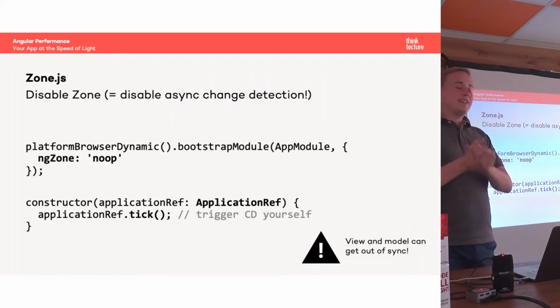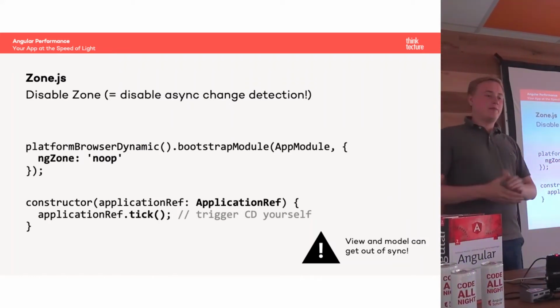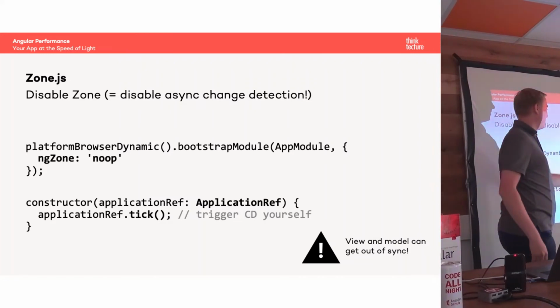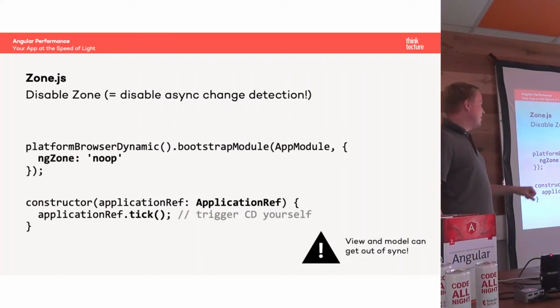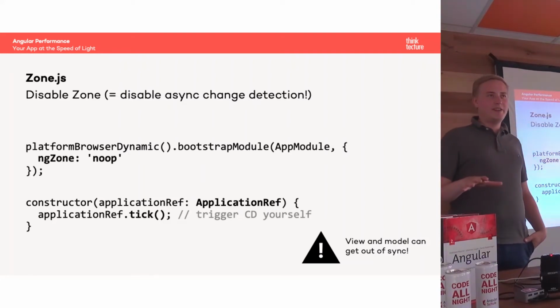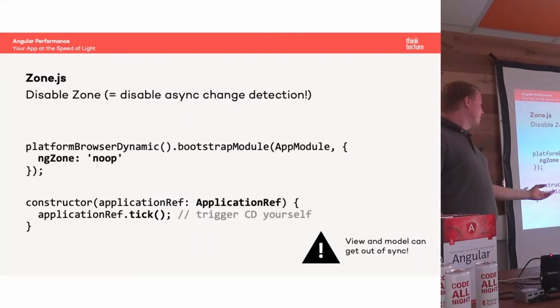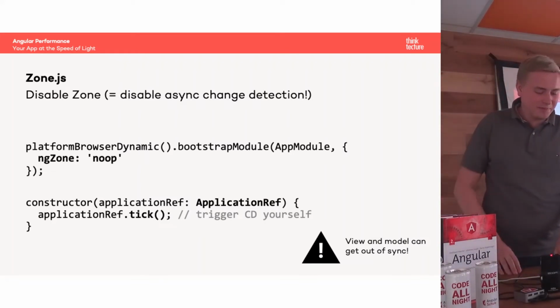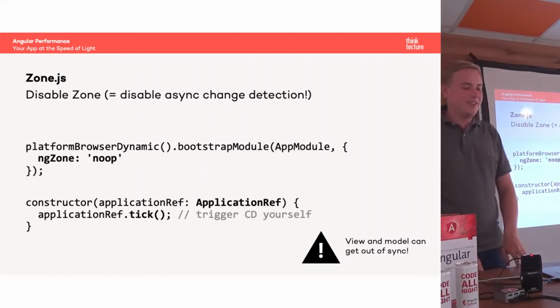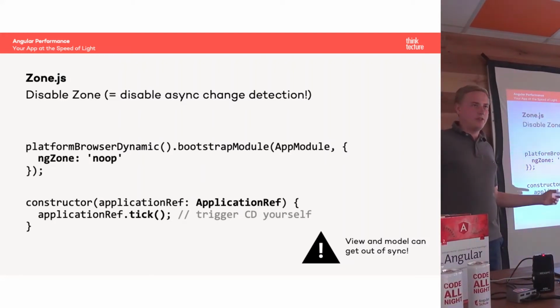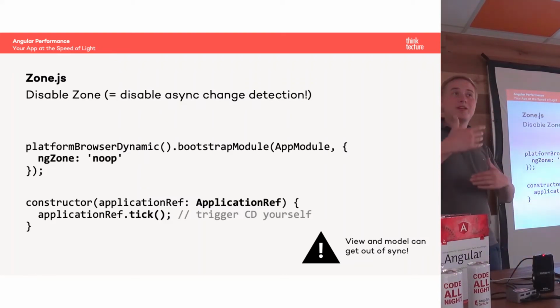More than that, you can decide to disable the NgZone entirely, because in the bootstrapModule call, there's a configuration object, and when you give noop for the ngZone property, then the Angular zone is disabled entirely. And what you then have to do is call the change detection yourself, which is something I wouldn't do, and I've seen nobody who would need that, but who knows? Maybe your application needs that. Just think about that. Your application will definitely be out of sync until you call the tick method. And then you know what happens afterwards, because we are checking the change detectors again.